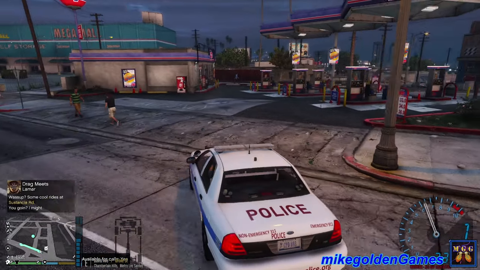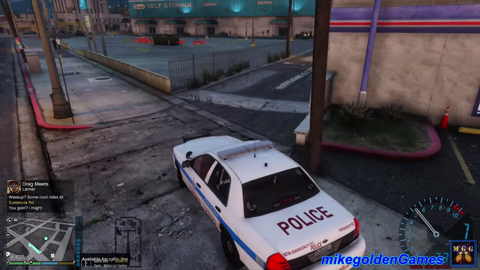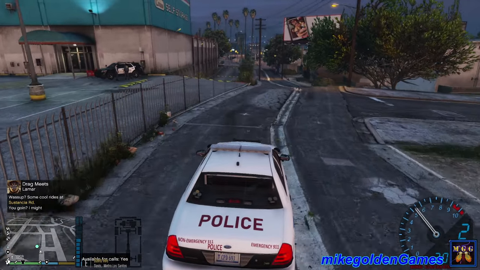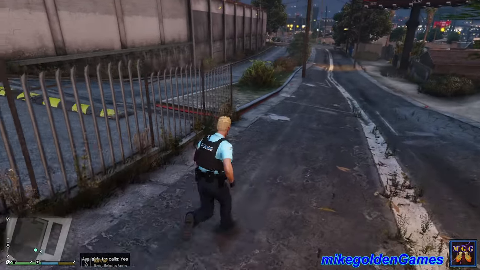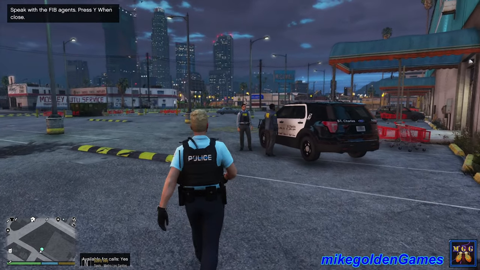Dispatch, I'm arriving on scene now. Whoops, it looks like they're in the Mega Mall parking lot. Okay, well that's not good. Let's stop here then. Actually, I can go around the fence, that works. Alright, dispatch, I'm on scene. I'm gonna speak with the FBI.